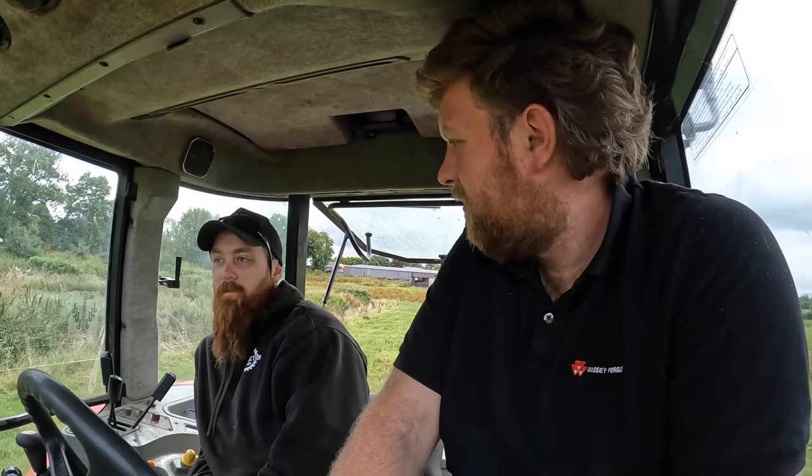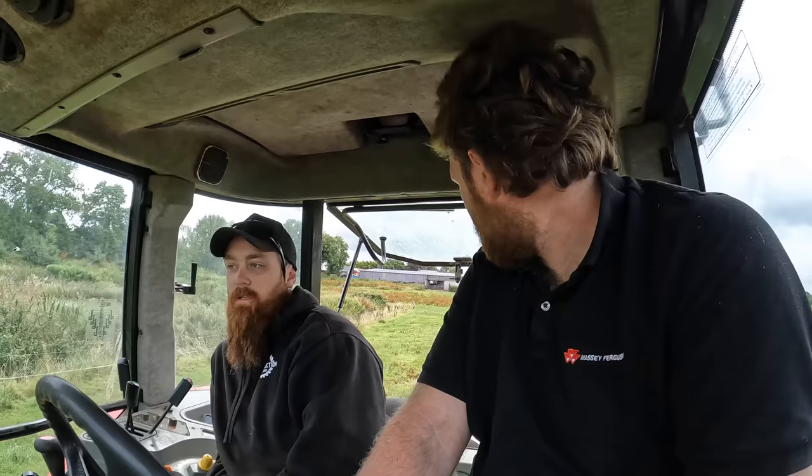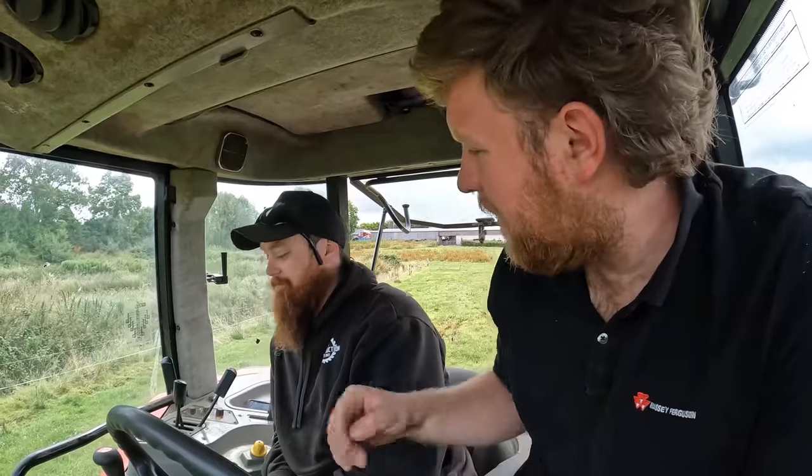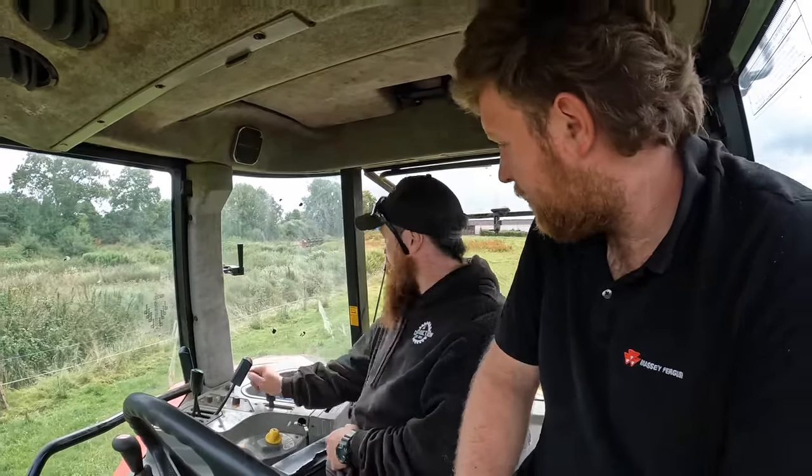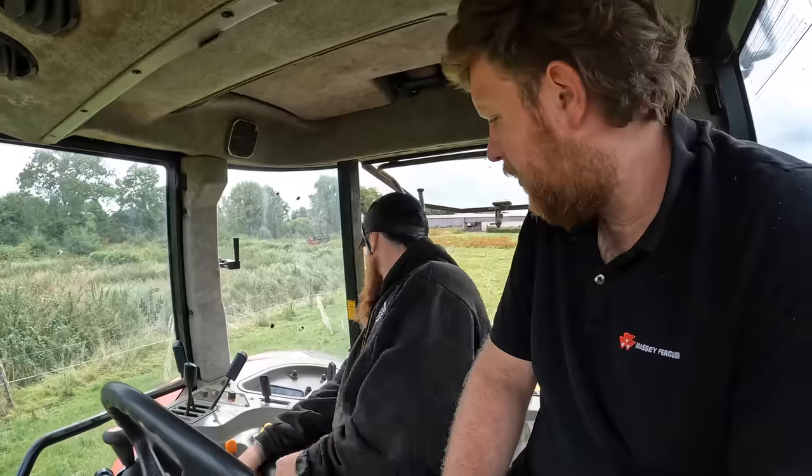So Rory's going to do this bit. So the first bit of topping, you do topping. Yeah, first time with a brand new demo machine and doing it on chancy stony ground, and there's a lump of bog oak to be avoided. So just have to be careful. So anyways, this runs at 1,000, so just push her over. Right, so turn her on.